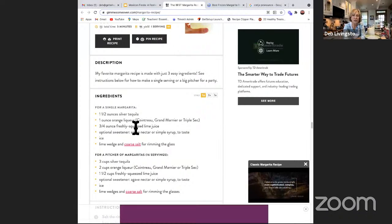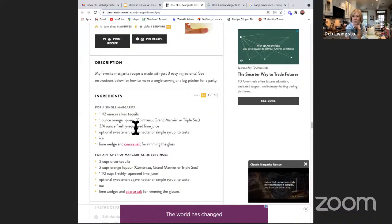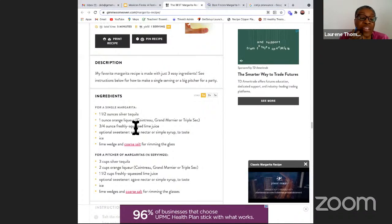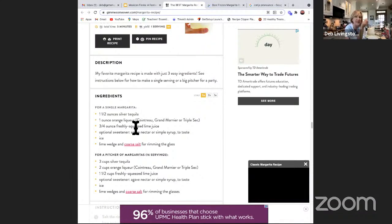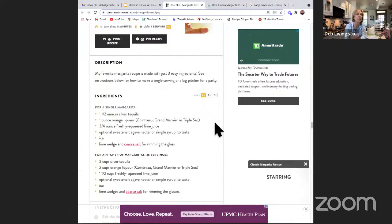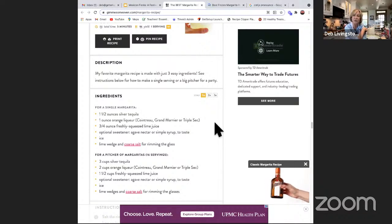1 ounce of an orange liqueur. Have you used Cointreau or Grand Marnier or Triple Sec? Triple Sec. Yes. Grand Marnier is kind of the Cadillac of the orange liqueurs, but any one of these will work. And if you don't like as much alcohol, you can use 1 ounce of fresh squeezed orange juice too.